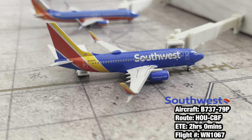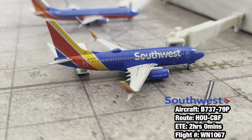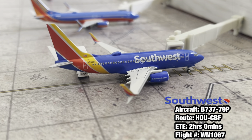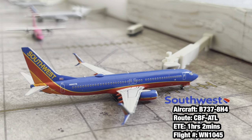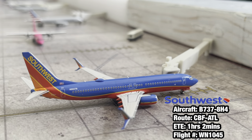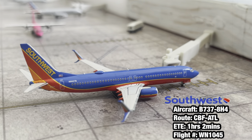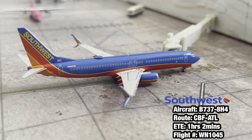Moving into the Southwest Airlines section, we have a brand new model Southwest Airlines 737-700 with split scimitars in the Heart livery. This aircraft is doing a service in from Houston and is going to be doing the return flight out to Houston Hobby Airport. At gate number seven we have a Southwest Airlines Canyon Blue livery 737-800 with splits. This aircraft landed in from Atlanta, Georgia about 45 minutes ago and is already loaded 15 of its 87 passengers, heading right back to Atlanta, scheduled to depart in the next 20 minutes.